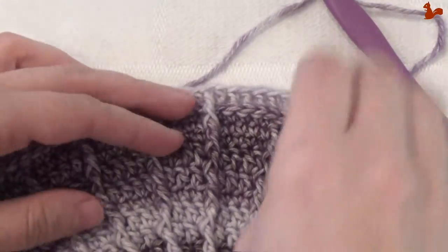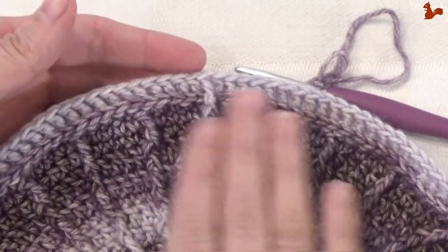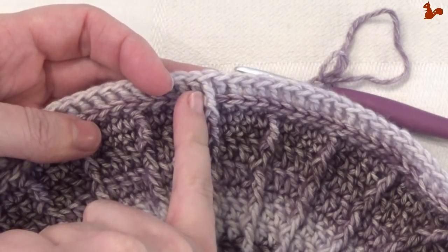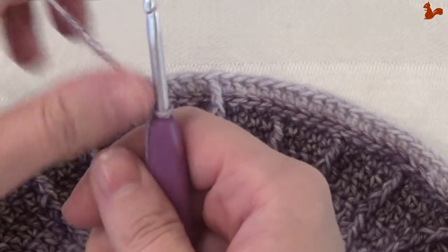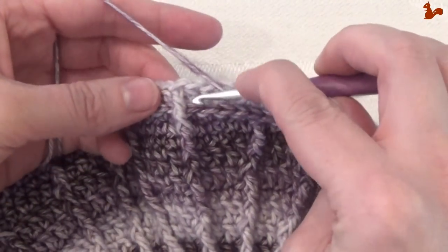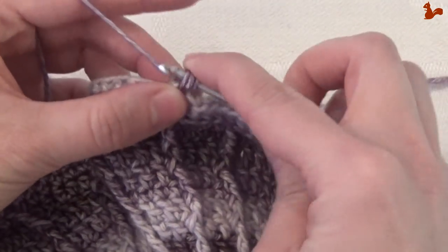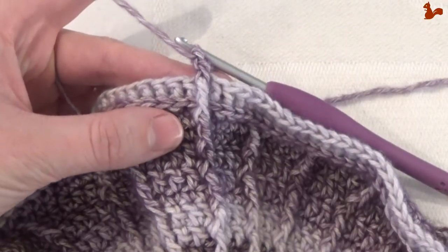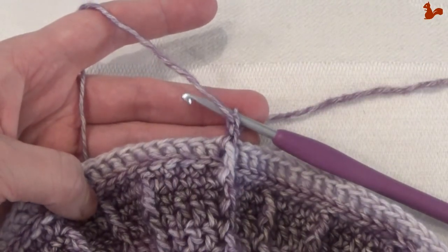Round 38, a new color yarn on my hook. We're going to start on the arc. You've got this front post stitch here. I'm going to start by making a front post double crochet around that front post stitch. So around this stitch, make a front post double crochet. In the next 37 stitches, I'm going to do a back post half double.